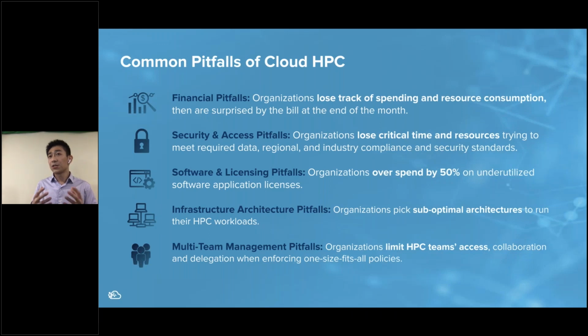And finally, managing a global team, particularly with the COVID situation, many more organizations now have a widely distributed workforce that wants to access and get their job done around HPC from anywhere in the world, which makes managing a distributed team accessing a central resource quite challenging.